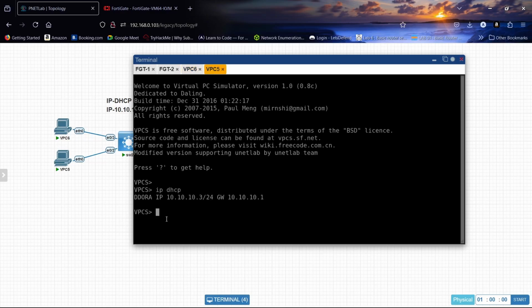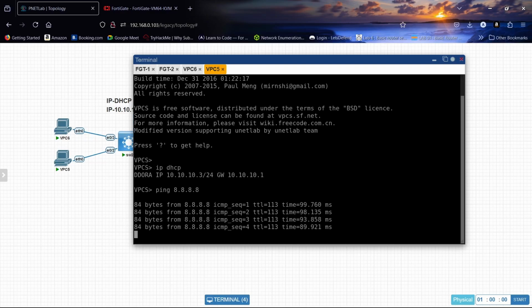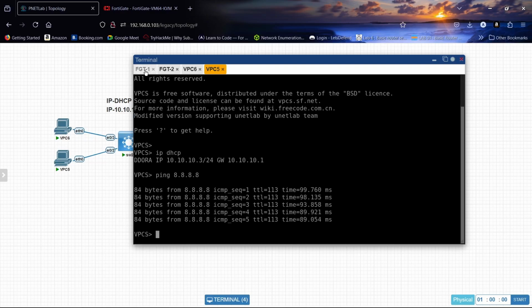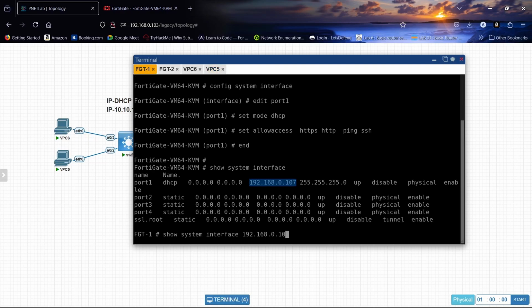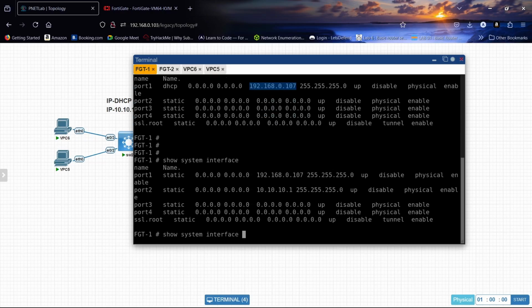Let's check on this host as well. We have an internet connection. We can ping the internet. So you can see port 2 is static, and this is the IP address of port 2.